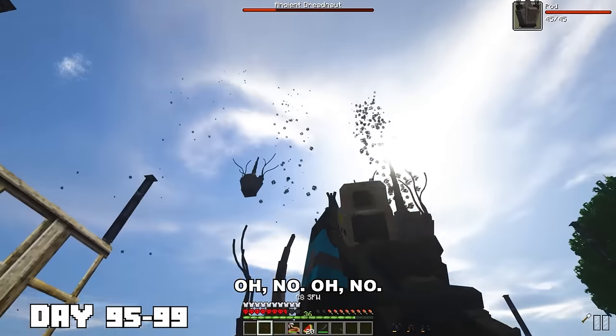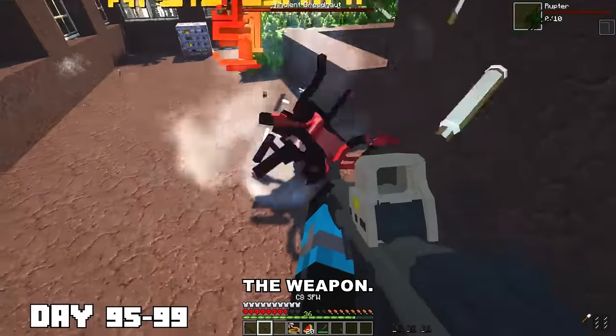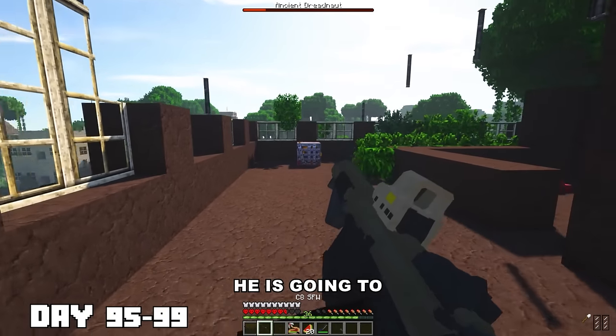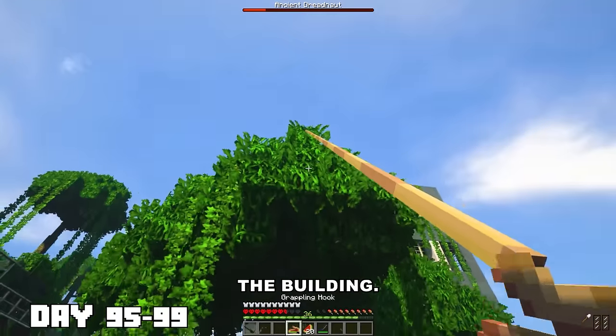Oh no! I am stunned. Get this guy! Reload the weapon! Oh! He's putting in the little guys! Get him! He is going inside the building, guys! What do I do? Do I abort the building? I think I do. I have to abort the building, guys!